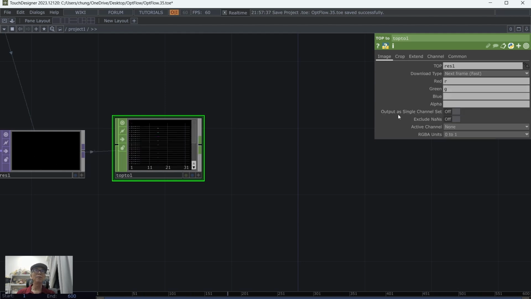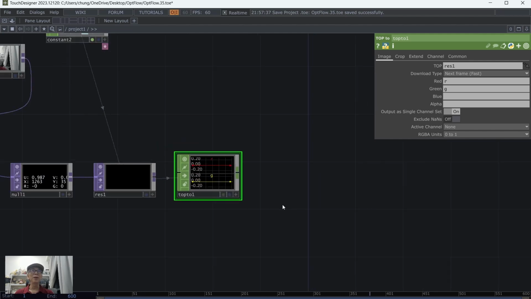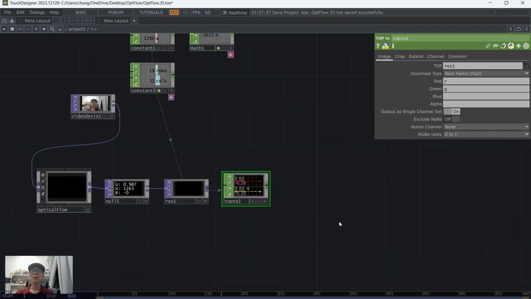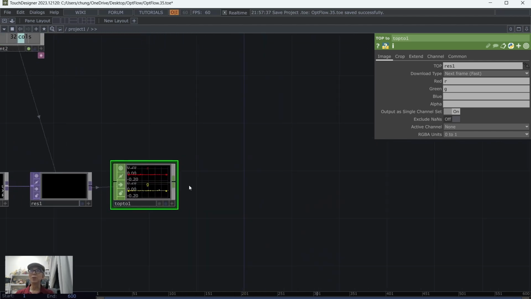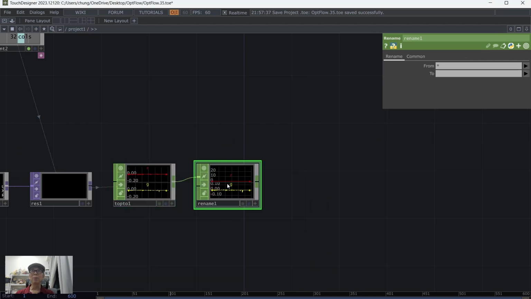And at the same time, we combine it into just 2 channels, red and green. So if you move, actually you can see the movement of those data in the channel, and this comes with 576 samples. Okay, so you can also rename it to a proper name as X and Y.